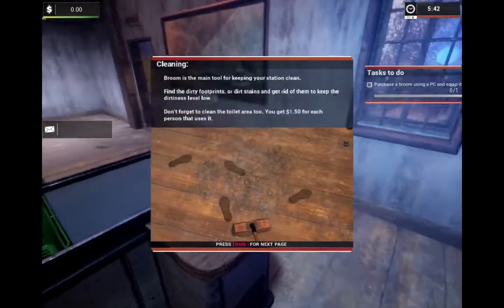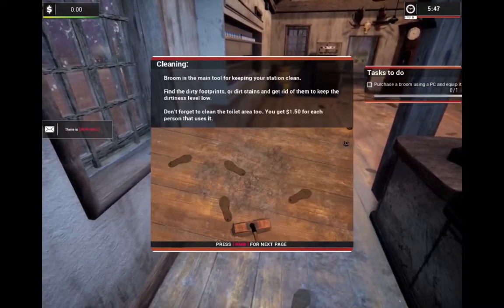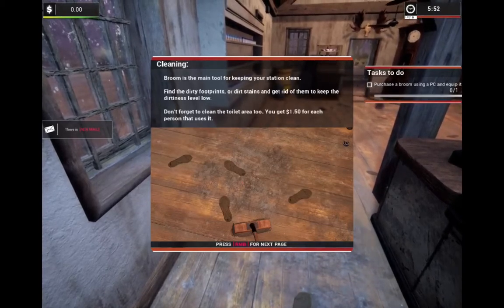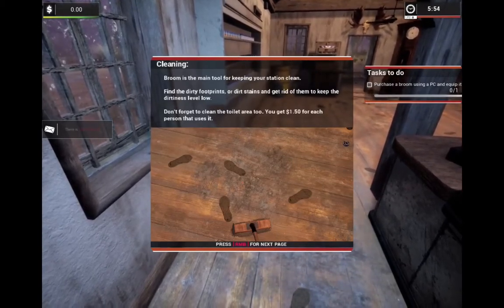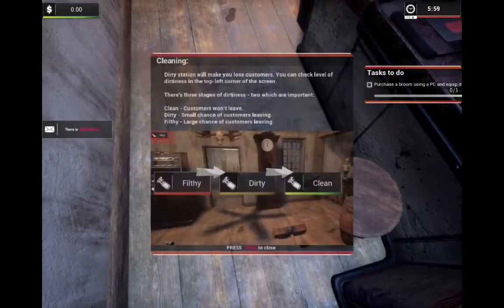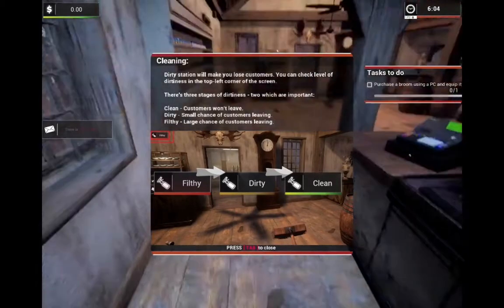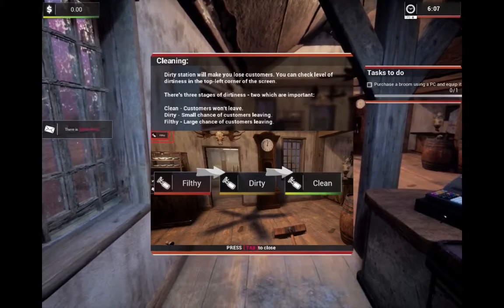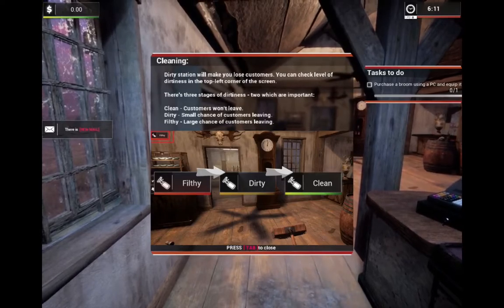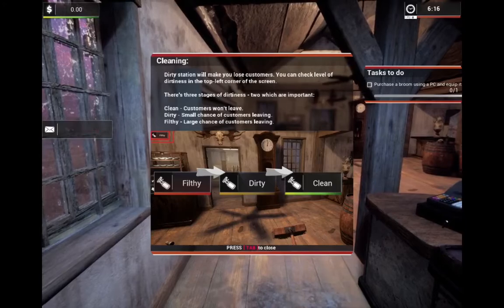Got a broom. Broom is the main tool for keeping your station clean. Find dirty footprints and dirt stains. Get rid of them to keep dirtiness level low. Don't forget to clean the toilet area too. You get 150 for each person that uses it. Dirty station will make you lose customers. You can check levels of dirtiness in the top left corner of the screen. Three stages of dirtiness, two of which are important. Clean, customers won't leave. Dirty, small chance. And filthy is a larger chance of customers leaving.